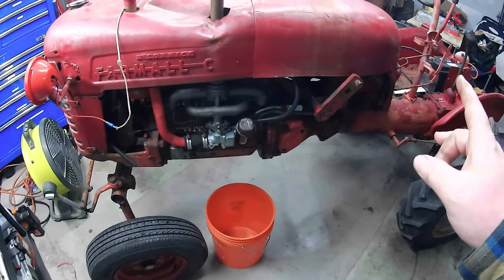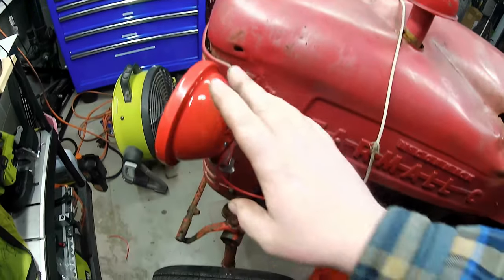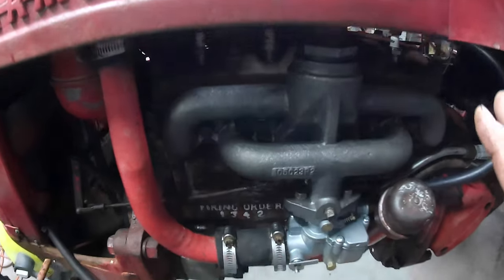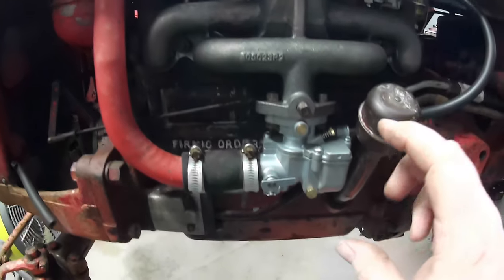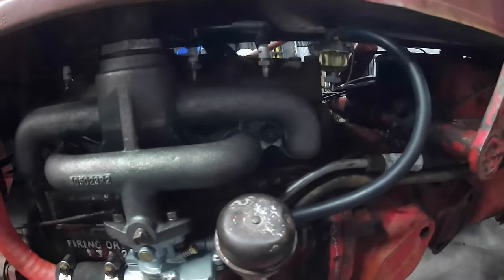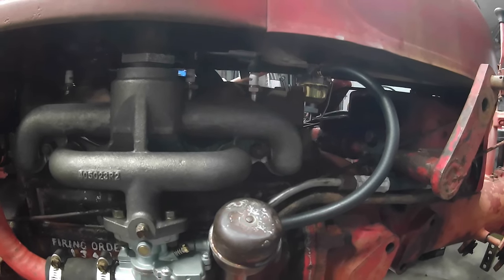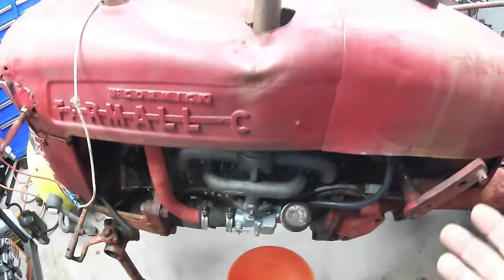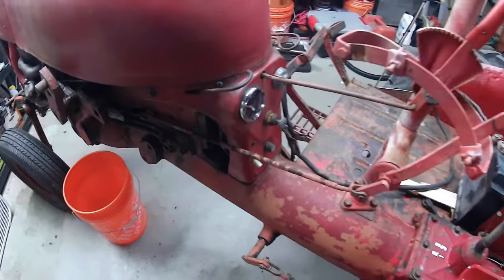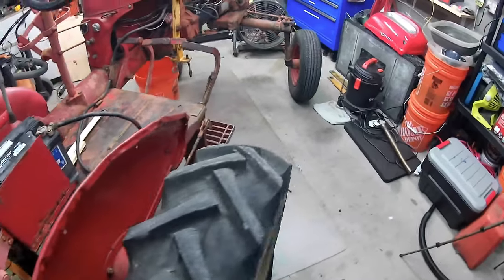Now, I do want to go through some things. Got a new cap here. Got new headlights. Put LED bulbs in those. Like I said, I had to get a new exhaust manifold, new carburetor. And I just need to get a new glass bowl, which worked out well. These are things that just needed done, and I was hoping to do as much as I could without buying anything. They put a voltmeter on there. But other than a few things like that, it's an original tractor.